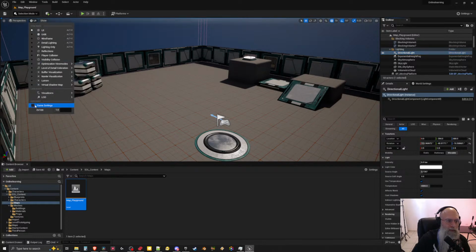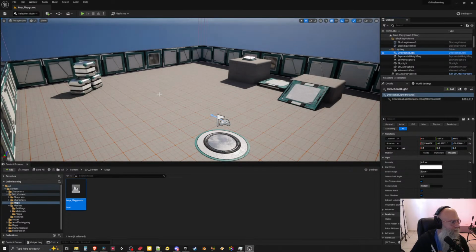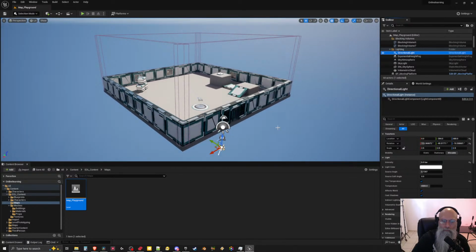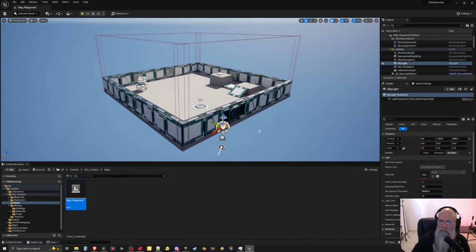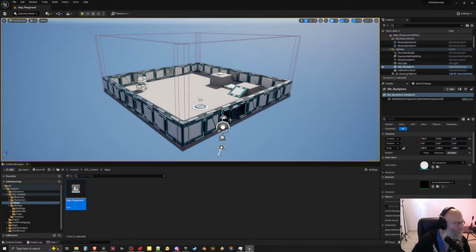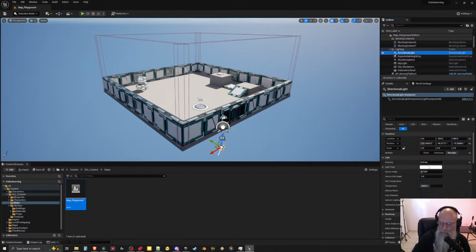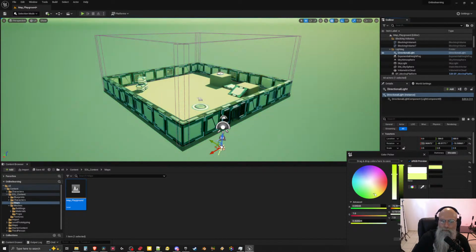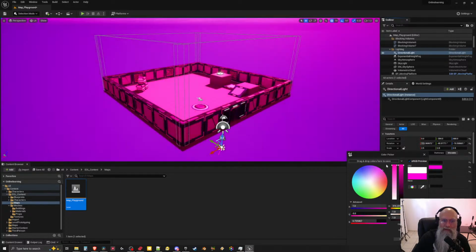So let's actually look at a little bit more of those different types of lights. Like I mentioned, the directional light is more like our sun. It blankets light over everything in one direction. We can adjust the intensity to make it brighter or darker, and we can adjust the light color to give us a nice overall color tinting everything. We can change that too. Where's that directional light? There we go. We can go pink. It's just that directional light really gets everything.